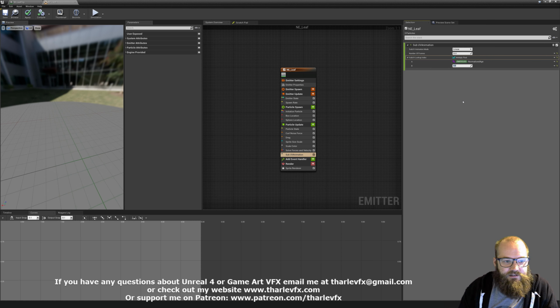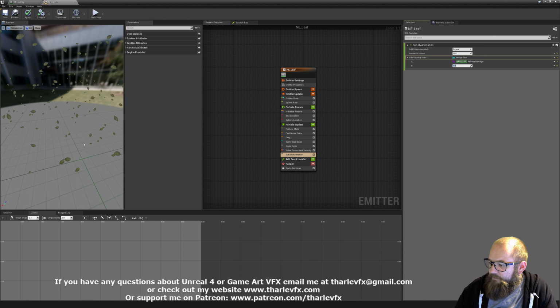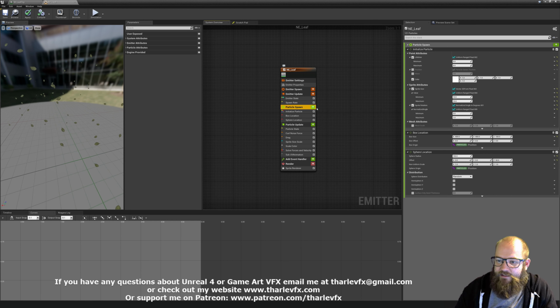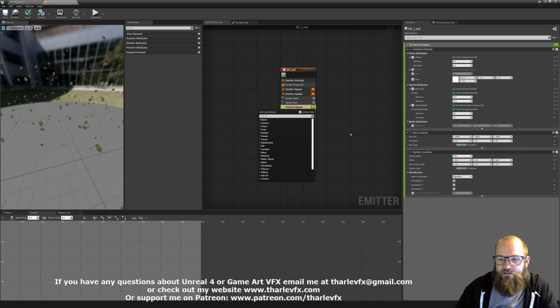Now if I set this to 0, there is another problem. Everything's spawning and using the same start frame because we haven't told it not to do that. And this is another thing that Niagara can work really well. So if I go into my particle spawn, I'm going to create a parameter that's going to be my random initial frame, and I'm going to do it once as the particle gets spawned, and just set that, and then I can look at it in my update and use that to offset my initial starting frame.